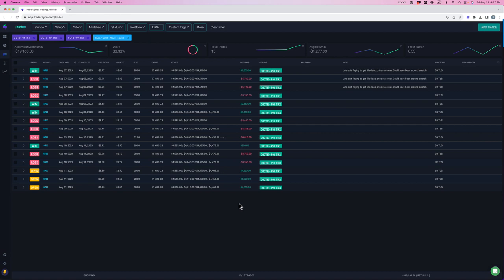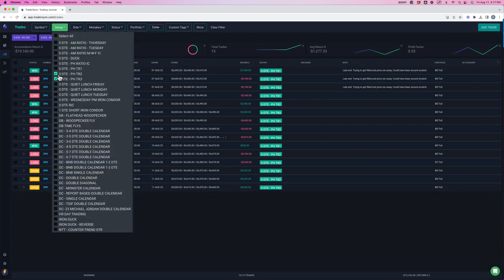For me, I like to choose my position size one month at a time, and I'm doing that every single day for the entire month, regardless of what happens. And if I want to change for the next month, then I'll change it for the next month. But just those little tweaks, just those little psychological changes in your trading can make a huge difference. So hopefully that helps. Moving on.